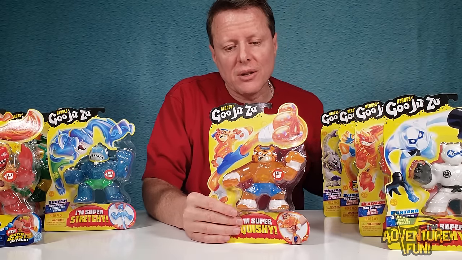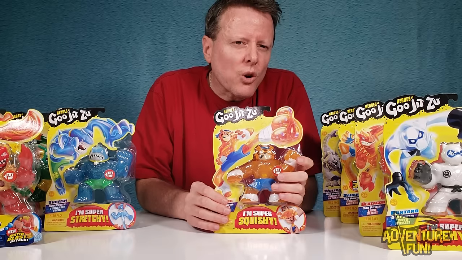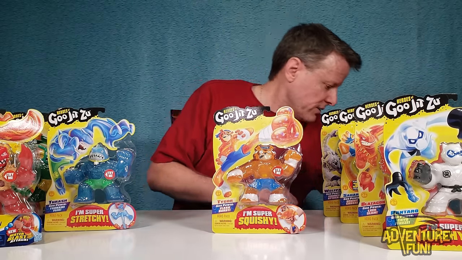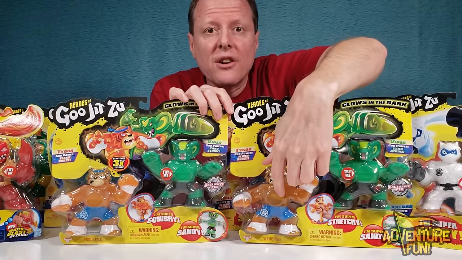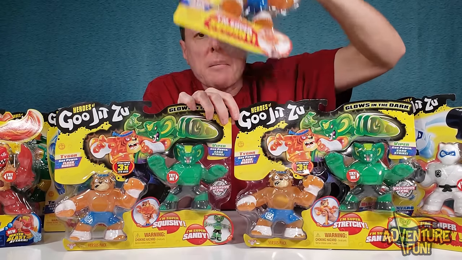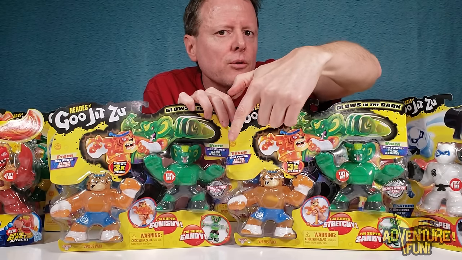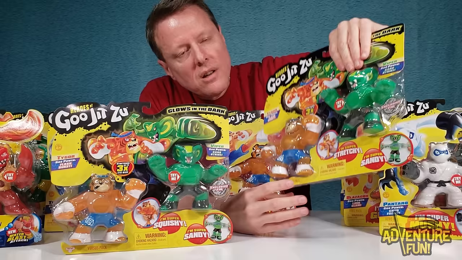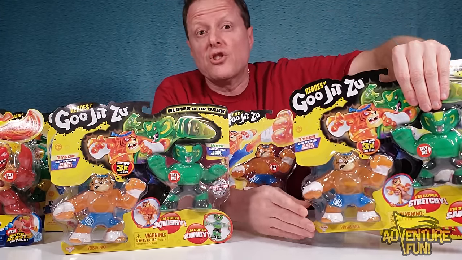Now Tigor's kind of interesting because right here, you can see he's super squishy, very squishy. But what's interesting about Tigor is that he was also in the 2-packs from the first series. See, Tigor, he's here and he's here from the first series. Now why do I have 2 Tigors? Because they're 2 different Tigors. First of all, here's the original Tigor. But these 2 Tigors glow in the dark. They both glow in the dark, but one is squishy, and this one is stretchy. So you can see right there, Tigor's stretchy. If you push on him, it's very hard, but he stretches really well.